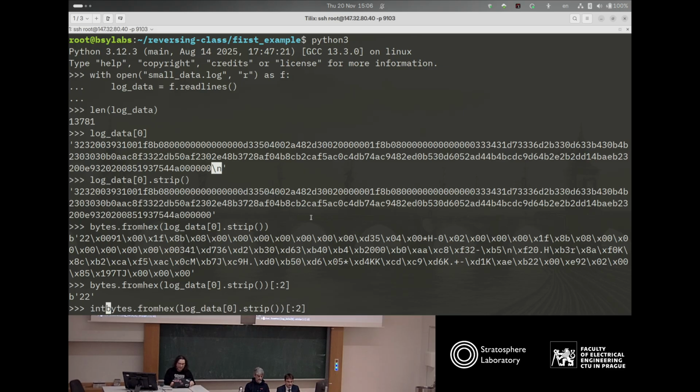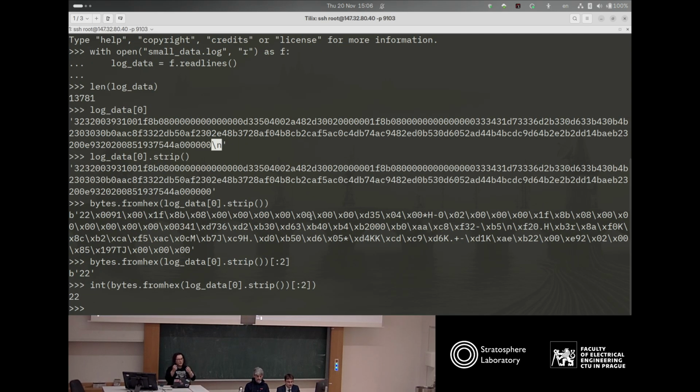This is how we can get the length, for example. So this is how we can automate the extraction of the length: the first 2 bytes show that the length is 22. We take the hexadecimal, use bytes.fromhex from Python, convert it to a byte value, and the first 2 bytes, for example, are the length.